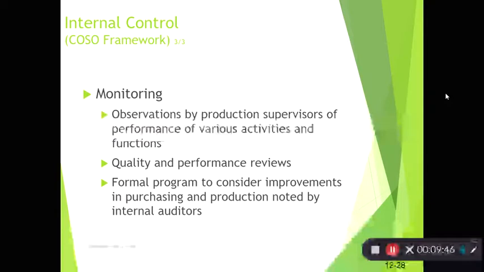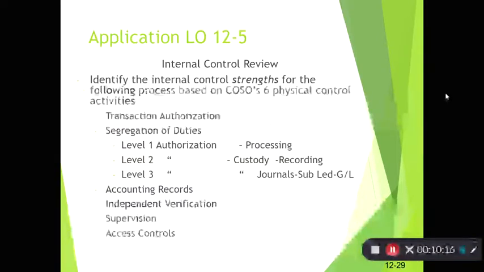Another internal control component is monitoring, and so that would be how well the internal controls are being followed, and so we might look at production supervisors. Might do quality assurance, where the client is trying to test the quality of the products before they ship them out, right? That'd be part of monitoring. And then obviously thinking about improvements.